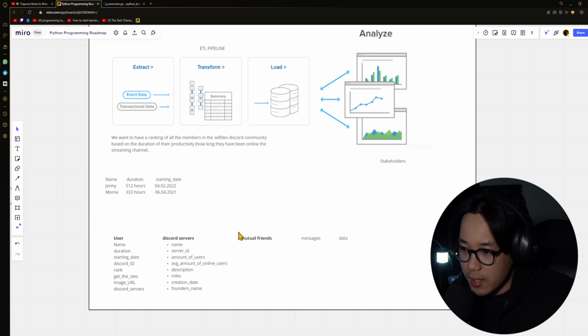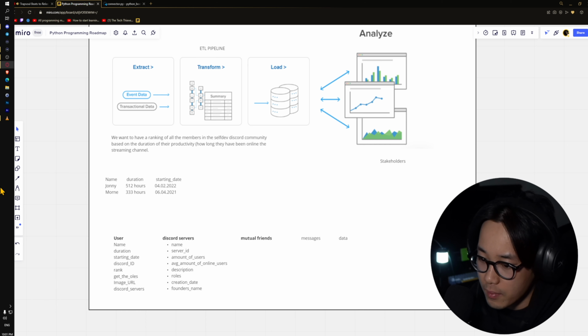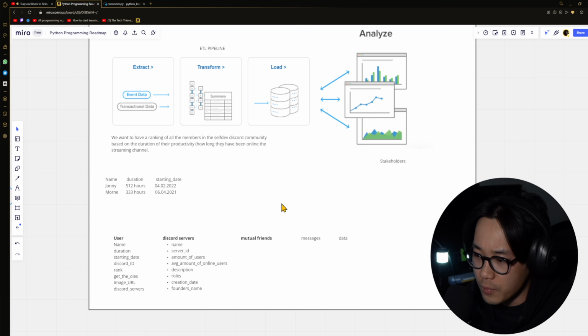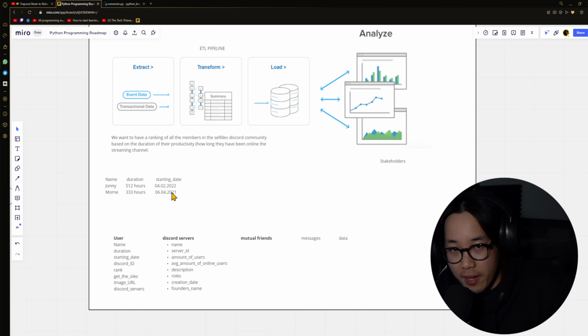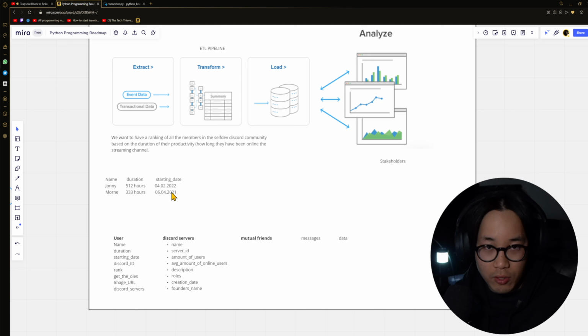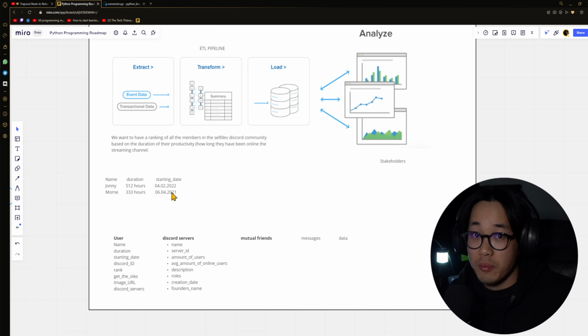And now let me check the time. It's already almost done. That's why I want you to think about a project. Maybe it could be this Python project where we extract the data from Discord and build this ranking, you know. But you can think about anything else, and it doesn't have to be a Discord server.